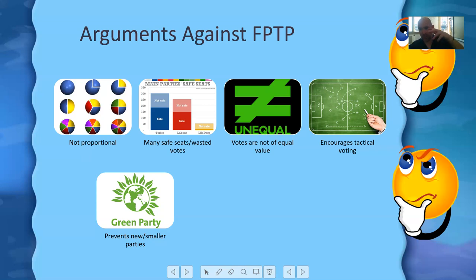Now, you remember that term party system? One party system, two party system, three party system, multi-party system. People don't tend to vote for parties that they can't see winning, because why would you? You'd waste your vote. And so our political system actually stops parties moving up that ladder. The Liberal Democrats, UKIP and the Green Party should be on that first and second rung. People should start to see them as potential winners. And if they see them as potential winners, they might support them more.